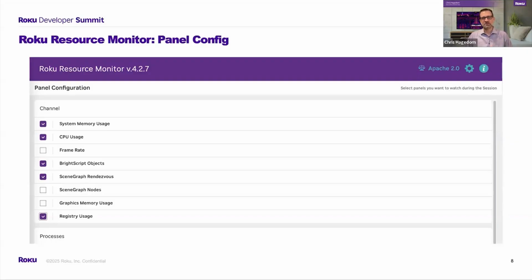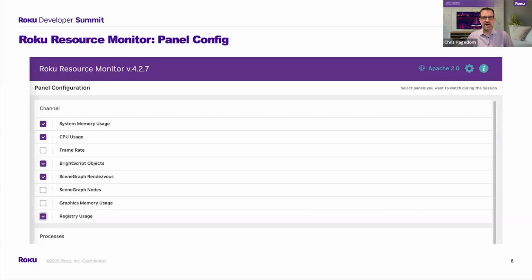The other thing that's nice about this is that when you turn a panel off through this config, the tool will no longer poll the device to get the data for that panel. That's helpful because if you've used the tool in the past, you know that if you have a bunch of different panels going all at once, or if you have a very frequent polling interval set, the impact the tool has on the running channel on the device can be significant, right?